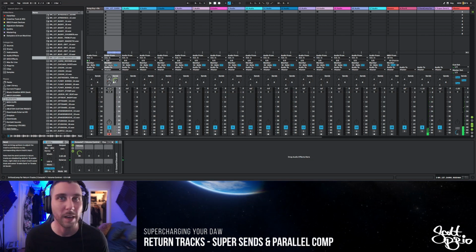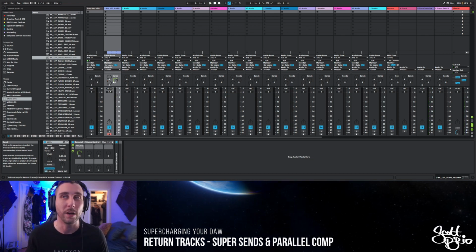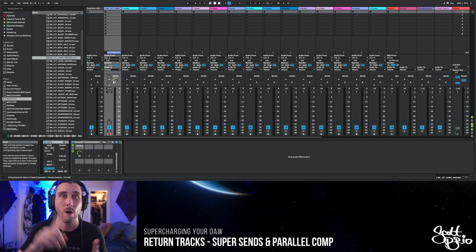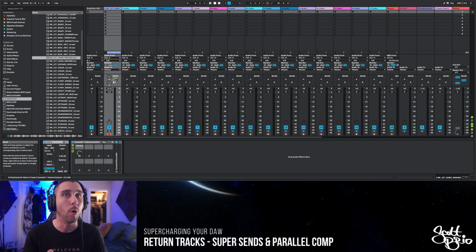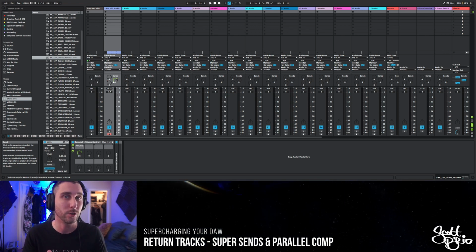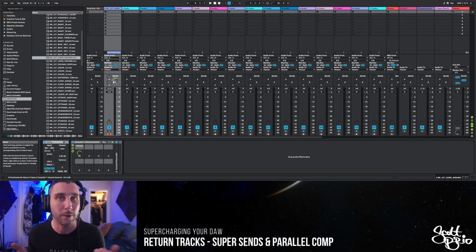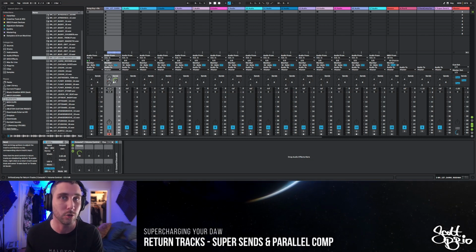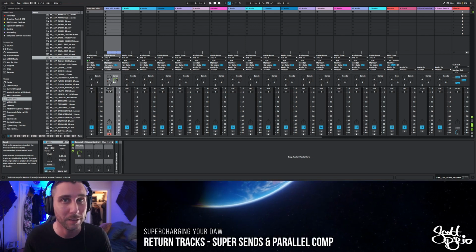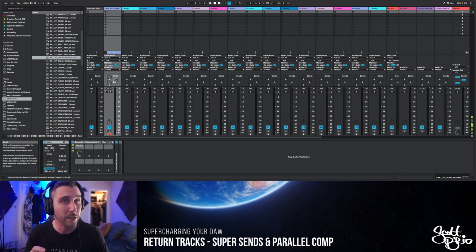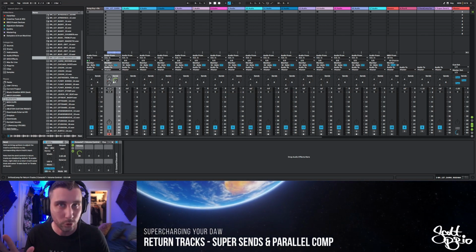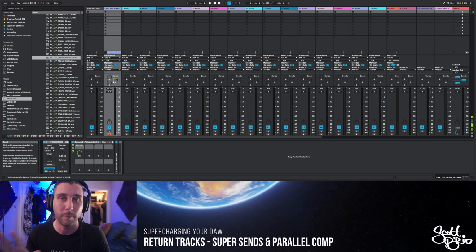And so it does just kind of make it sound like it's getting louder. But what it's doing is it's adding parallel compression on a return. So you're getting the overall dynamics of the original track while also getting the super squished compressed version on your return track. And those are mixed together before they go out to your master track. If you're not using parallel compression in mixing, I would highly, highly recommend it. You do want to use it very sparingly, but it is an essential tool for getting a nice thick mix.